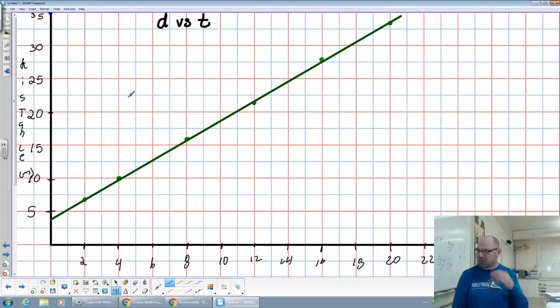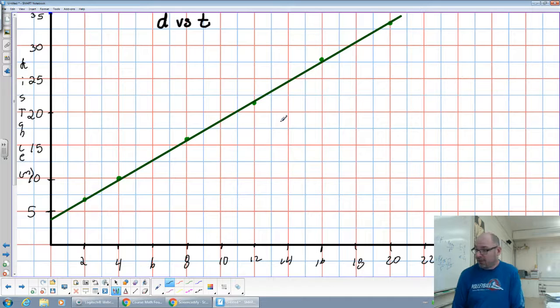So the first thing we want to do is get a slope. Now, when we're calculating slope, we need 2 points on the line to use that formula. Or we could do rise over run. We could draw a triangle, but it's not a good idea to use a point that's a data point. Don't pick this point and this point, even though you know what they are, in case they're errors.